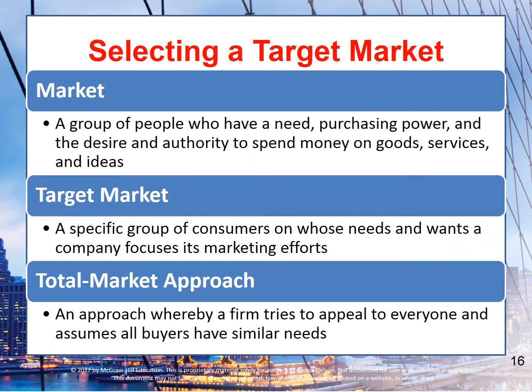So as the video talked a little bit about how to select a target market, you got to know, first of all, what a market is. Your market is basically a group of people who have a need for something. They have purchasing power and the desire and authority to spend money on goods, services, and ideas. Your target market is a specific group of your market that you want to focus on.